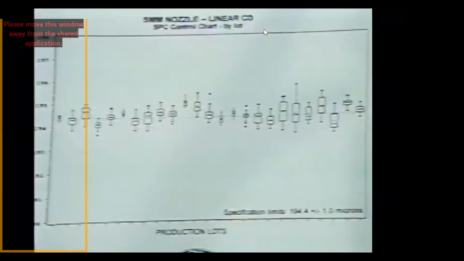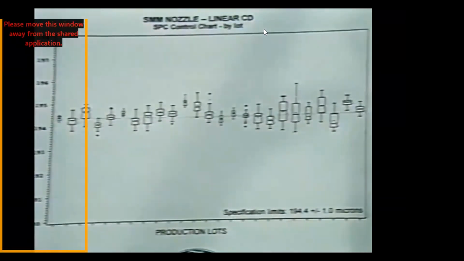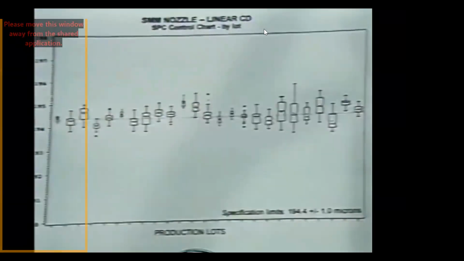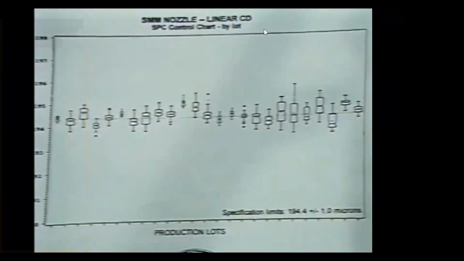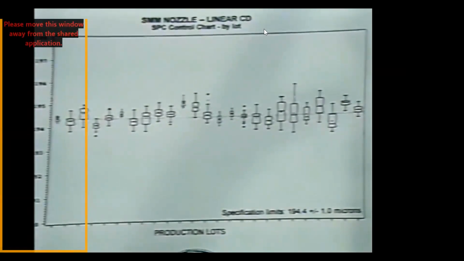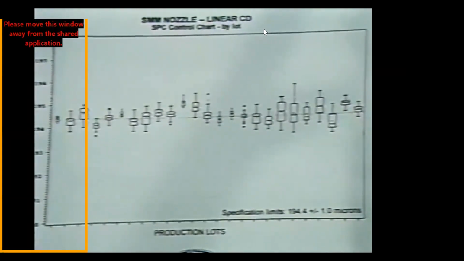This is a box and whiskers chart dealing with the orifice size, and it was a typical lot. It was, I believe, in the month of January of '94. Each one of these data sets represents one wafer lot's worth of orifice size information. It's grouped so that you have an overall population, and each section is worth about 25% of the overall lot. Off to the one side, it deals with the size of the orifice, and the specified limits of that orifice were 194.4 microns plus or minus 1 micron.